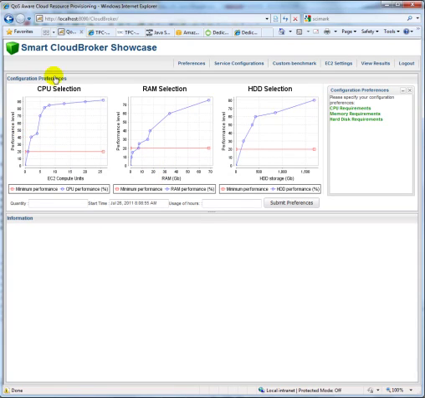Okay, look over here. We have three graphs, which is basically the selection that the consumer can vary. Over here we have CPU, RAM, and storage. We can basically move these lines around.